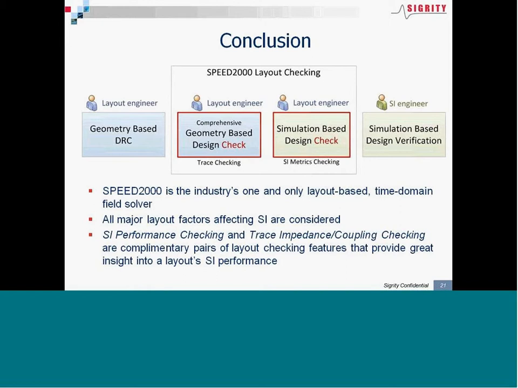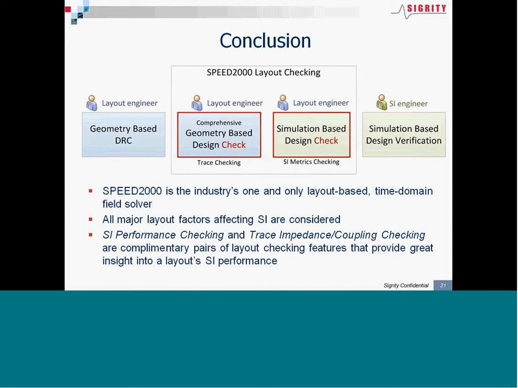Okay, so we had set a time here for half an hour. We've gone a bit over, so I'm just going to grab one more question and then we'll wrap it up. This is going back to some of the detail for the DDR design. Someone is asking, how does the tool set the data rate for a different interface in the checks that are being done? Data rate is reflected in the stimulus pulse width. Okay, so is there a place to enter a value for that? Yes, it's in the table.